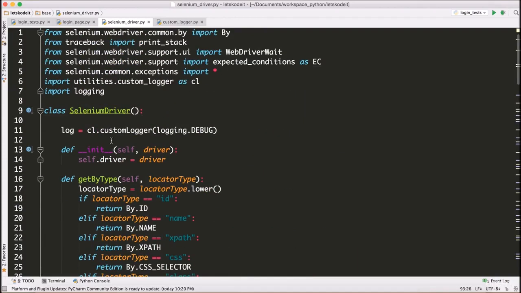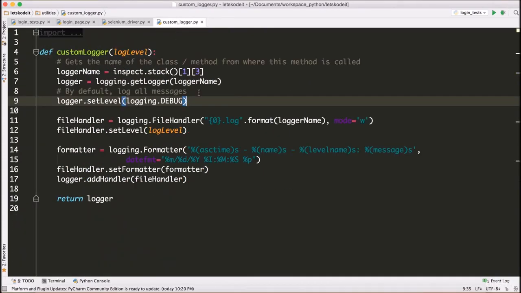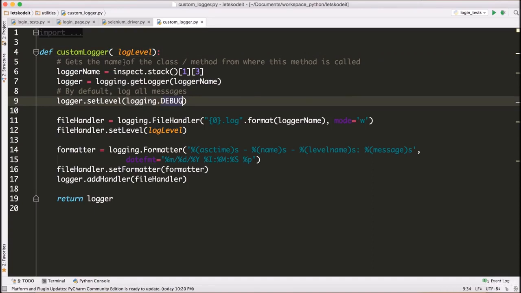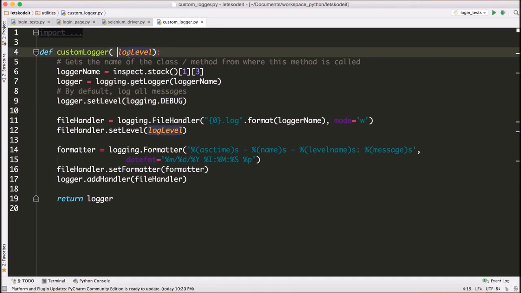Now let's see what we need to do. We need to go to the custom logger. We will need to do a few modifications. I actually want to have kind of a log level basically, because right now the log level is this logging.debug. So I want to actually capture this guy to maybe assign a default value. So what we can say is something like logging.debug. I'm putting it like this in case we don't provide it from outside, so by default everything is going to be logged. So that's the reason I'm putting it.